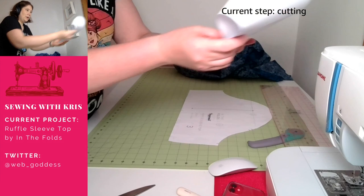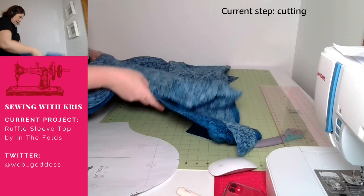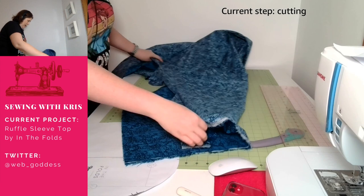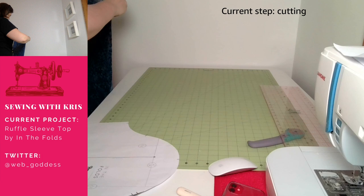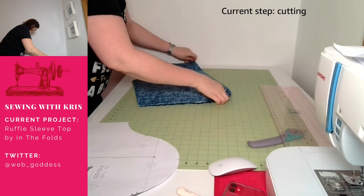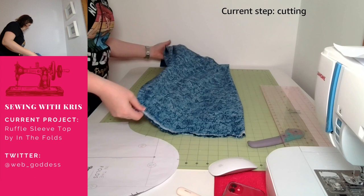Okay, so I need to cut some sleeves. Luckily, sleeves do not need to be cut on the fold. But I am going to double the fabric because that way I just cut it and I get both sleeves out of it. So I'm going to go back to the other end again and fold along the selvage. Yep. And so now we do this whole dance again of trying to get the fabric lined up.